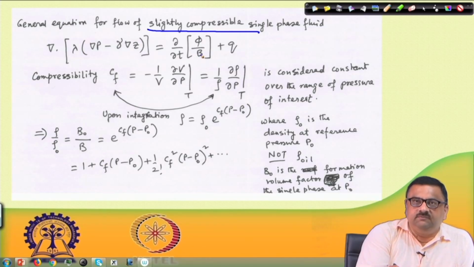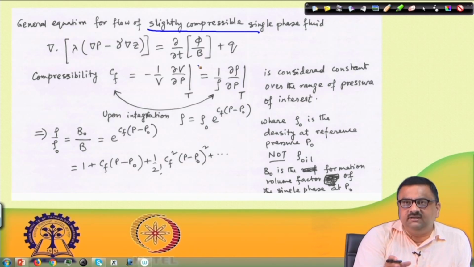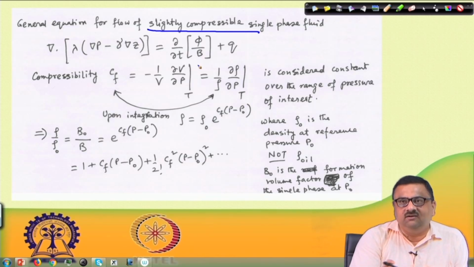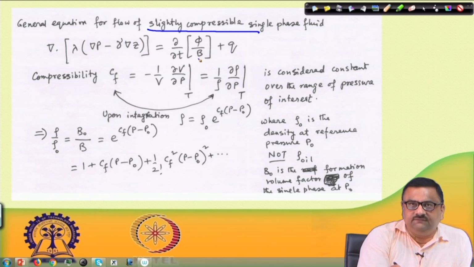Instead of BO, BW, BG, only B is given, because a lot of times you can treat the oil or whatever is inside the reservoir as oil with some amount of gas inside, and we can treat this fluid as a single phase slightly compressible system. So, then one can have the formation volume factor for that single phase.